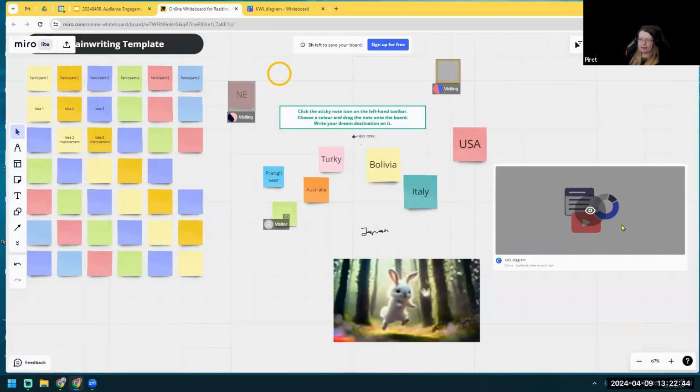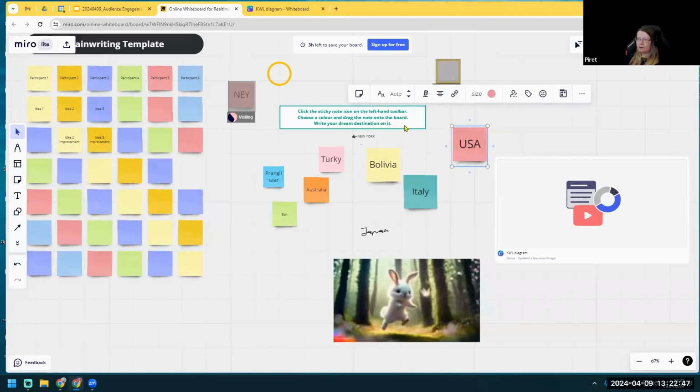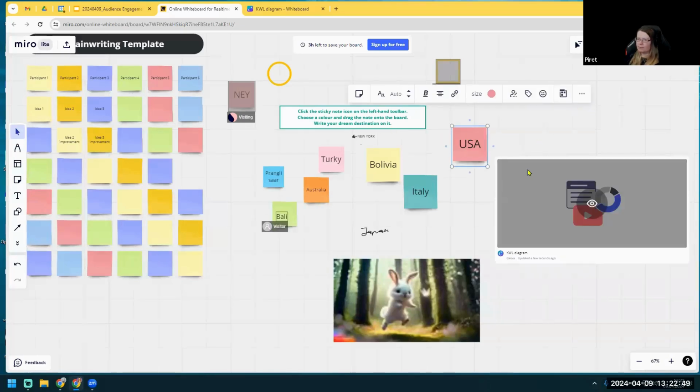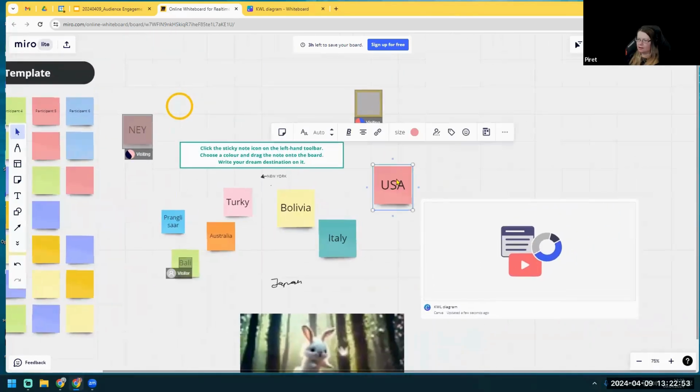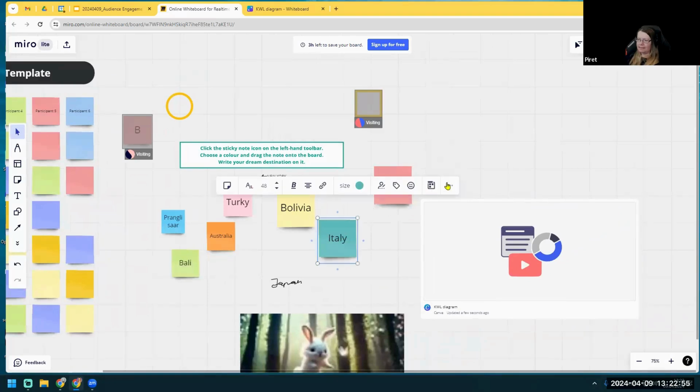So those things I can set up here, but you have to be careful. Sometimes I'm not sure if you can, I think, yeah, you can delete other people's things. So this is one warning that I want to share with you. You can try, for example, go to someone else's sticky note and see if you can delete it.